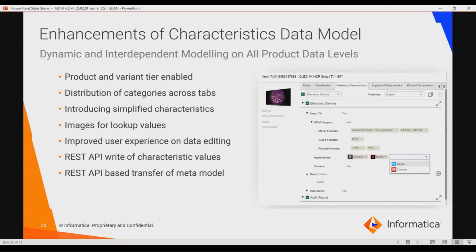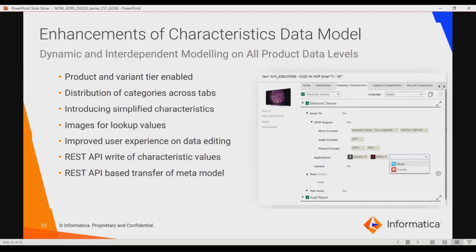We need to develop a model. So this characteristic model has gained a lot of popularity in terms of achieving those scenarios where you need to have multiple variants, and that too in terms of drill down categories, right?